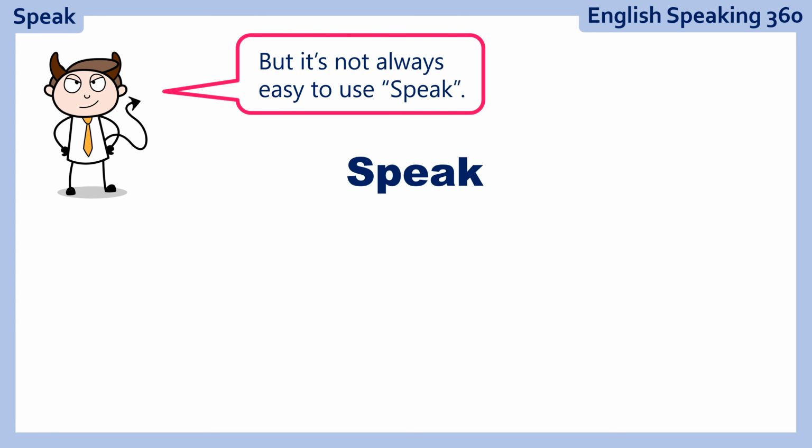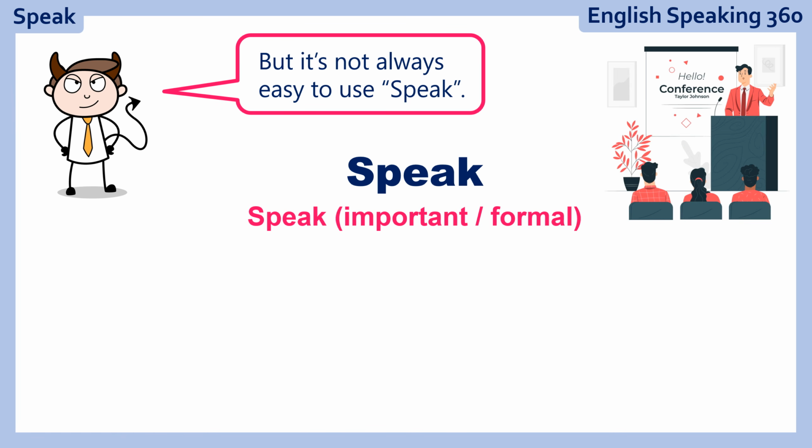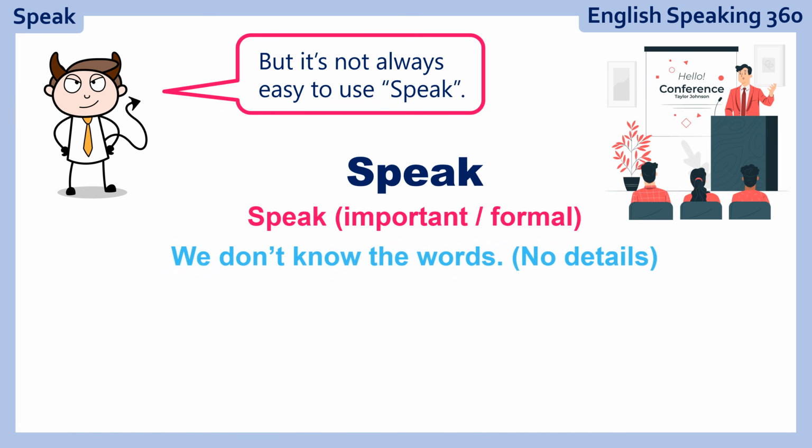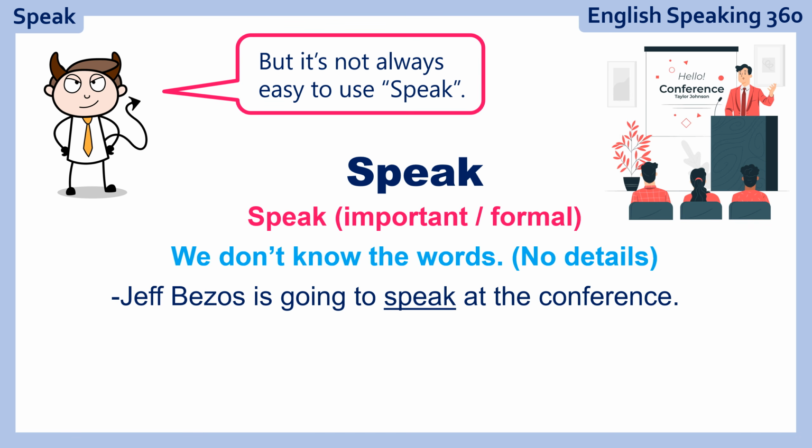But it's not always easy to use speak because there's another way to use speak. We can use speak for important or formal presentations. We don't know the words. There are no details with speak. For example, Jeff Bezos is going to speak at the conference. We don't know what he's going to say, but he's giving a speech and it's a formal presentation.